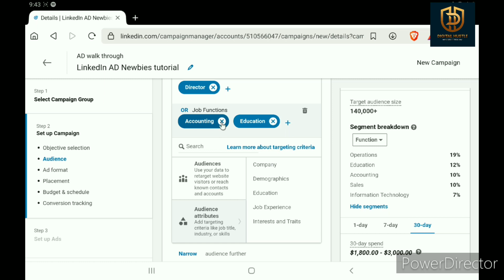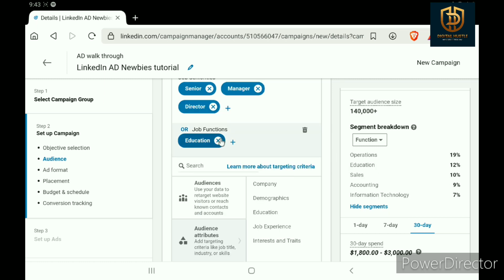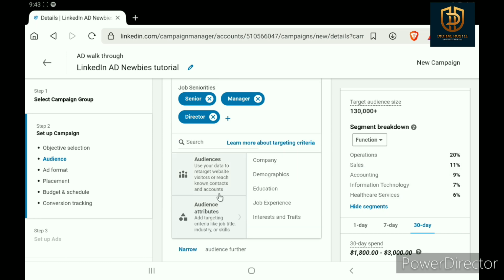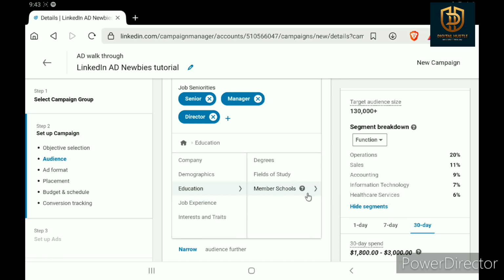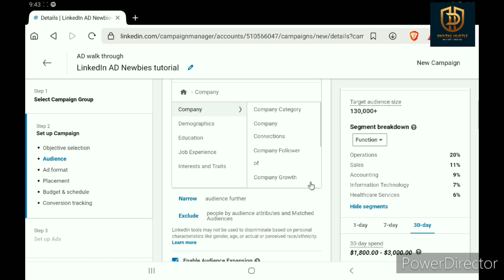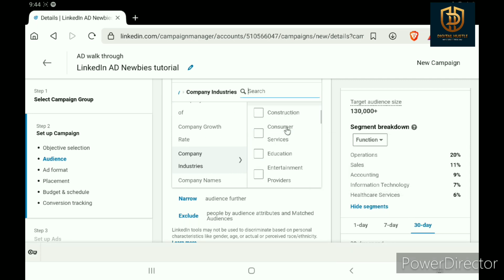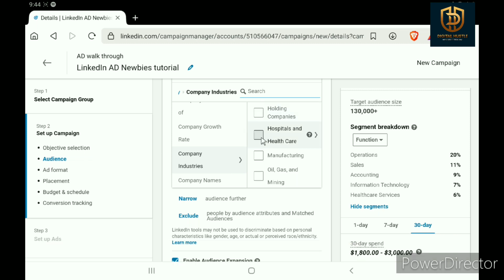There is another small issue: I didn't want accounting, I wanted only the education sector. You know what, let's work around something else. So as I was saying, I'm going with company industries, and under company industries I'm going to choose hospitals and healthcare.